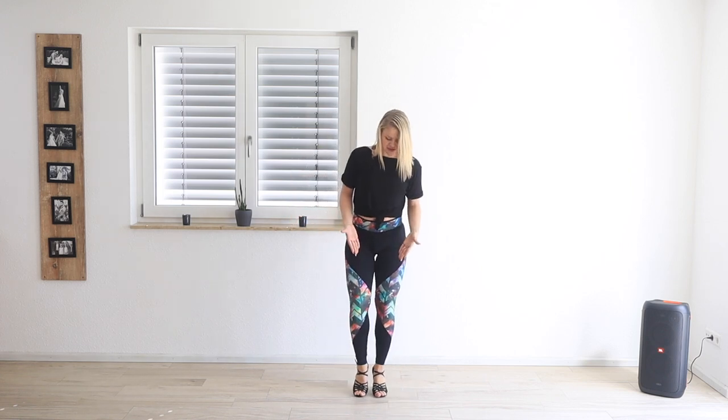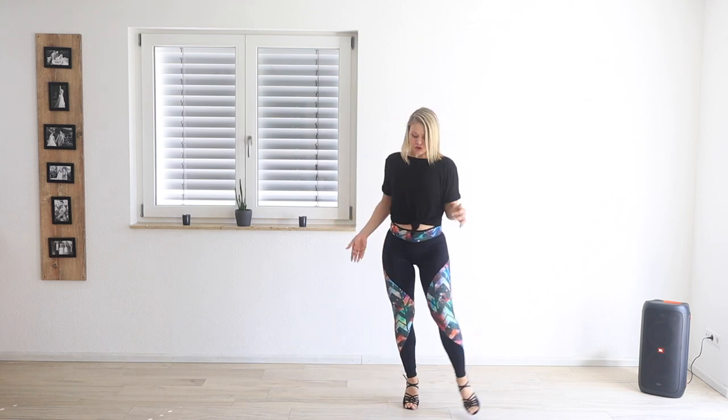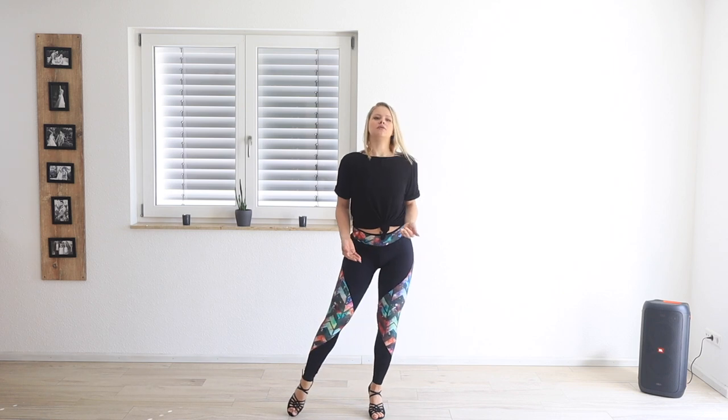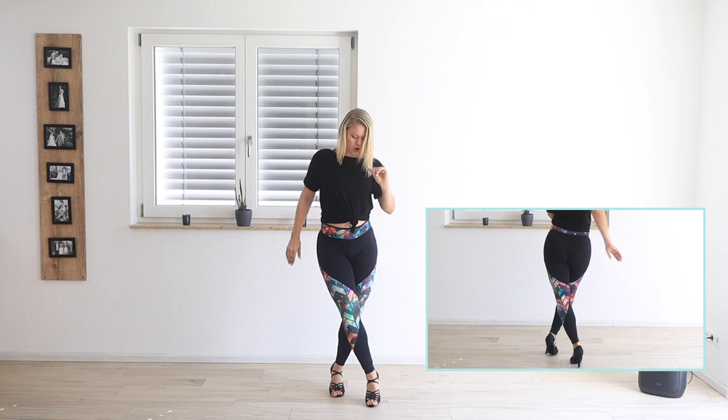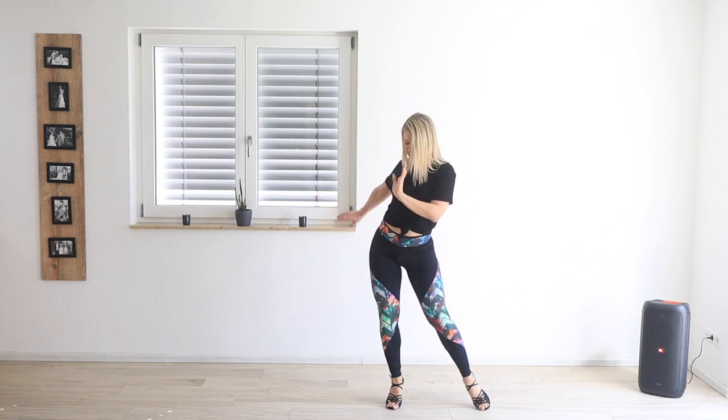Okay, as soon as I close on 8, I will cross with my right, open my left, cross with the left, and open with the right. Let's do it again. 7, and 1, 2, 3, 4. One more time. 7, and 1, 2, 3, 4.